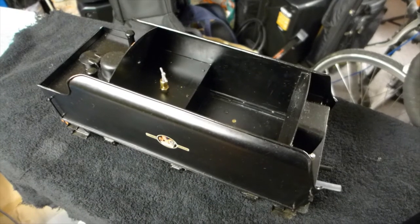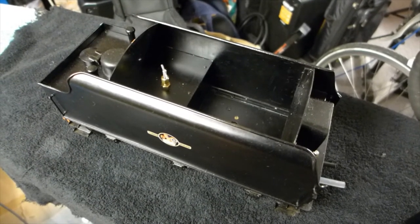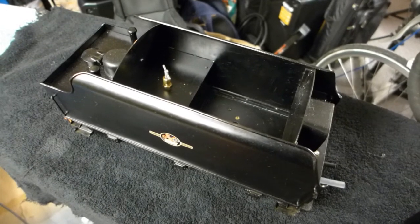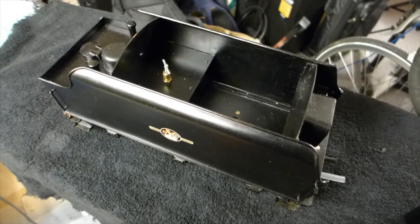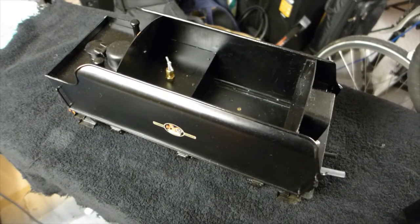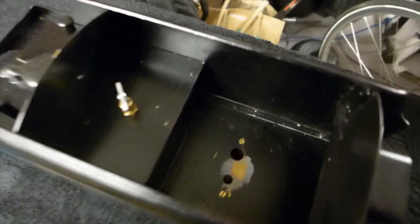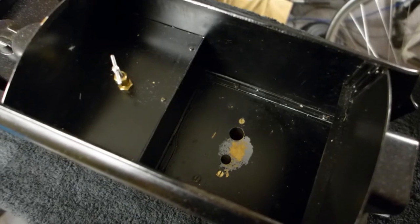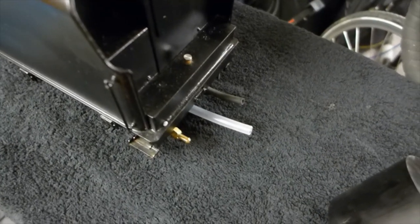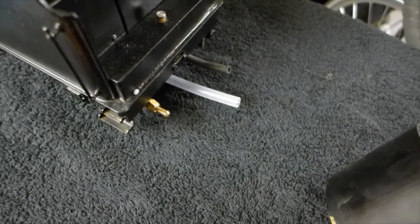After running a loco, there'll always be some methylated spirit left in the sump. So at the end of each run, I remove the meth tank carefully, making sure not to spill any drops from the meth tank, and put the meth tank safely to one side. Then I use a syringe and draw out any remaining meths from the sump before carefully tipping the tender up and any residue from the silicon pipe into a suitable container.